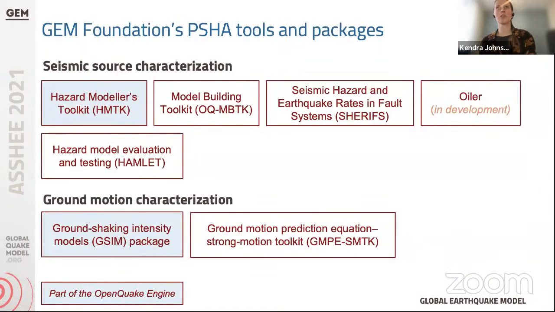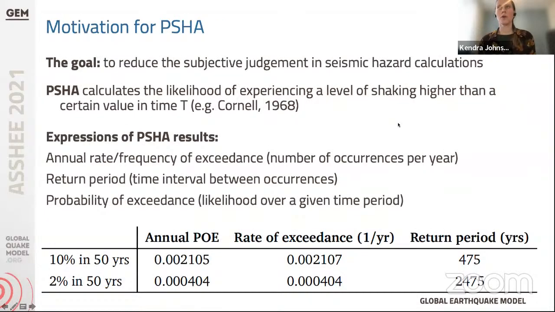So complementary to the OpenQuake engine, GEM also produces a number of different toolkits that both come on the front end, helping to develop a seismic hazard model, and on the back end, in which we're testing the models. And so I'll use a couple of these in my examples that I provide as well. Okay, so without any more delay, I'll get into what PSHA is.